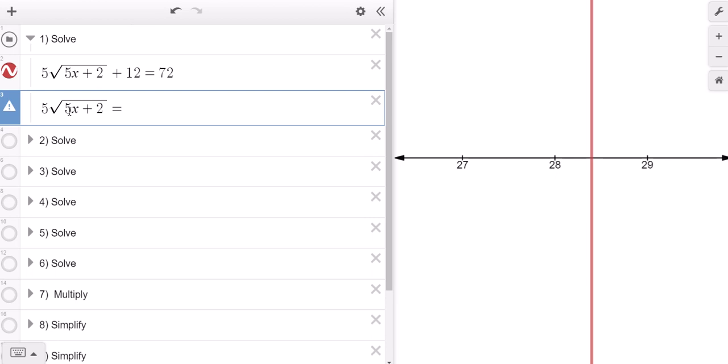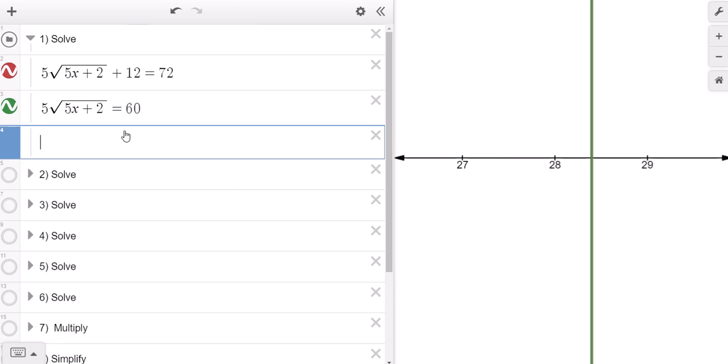If I take away 12 from the left-hand side, the 12's gone. 12 minus 12 is 0. But over on the right-hand side, I have 72, and if I take away 12 from there, it becomes 60. Now, one of the things I want to point out is I'll press enter here, and it's got another line. I want to point out that there's two spots here, and you can see there's the original red, right? This is the original equation, and here's my new version of it.